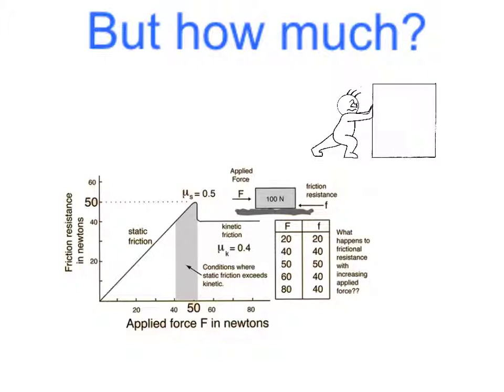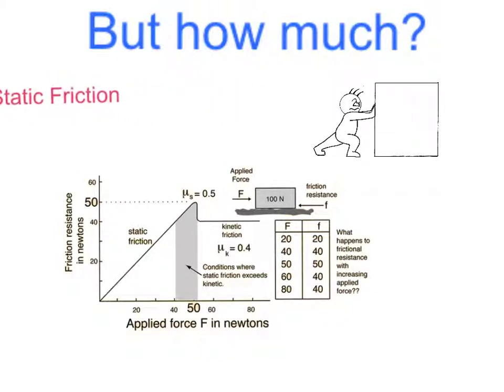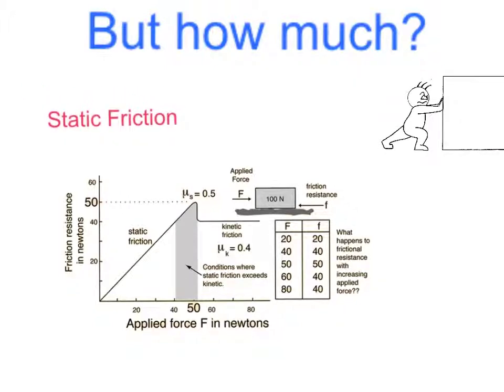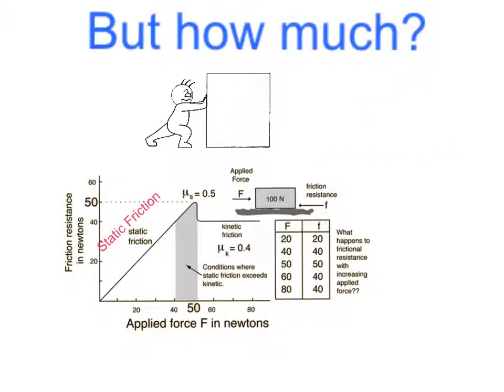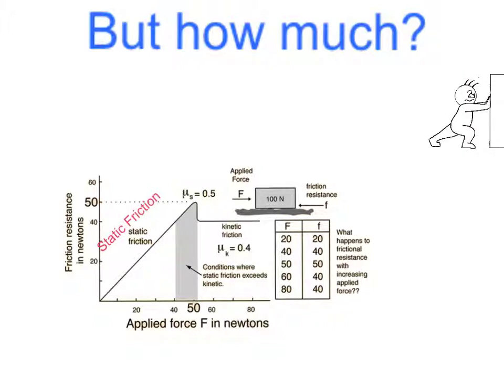So there's two types of friction that we talk about. There's static friction and kinetic friction. Static friction is that type of friction that keeps an object from moving. So when I'm pushing an object, static friction is what keeps that object from moving. When I suddenly get that slip and I lurch forward and then I begin to be able to slide that object, that sliding friction is called kinetic friction.